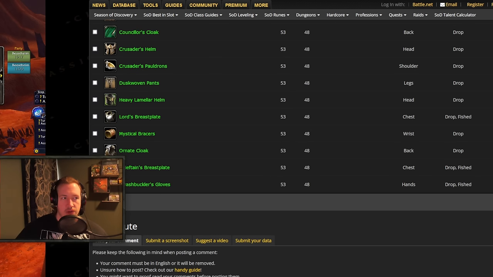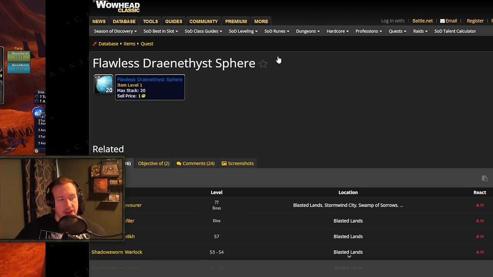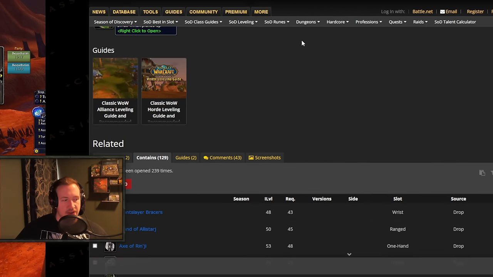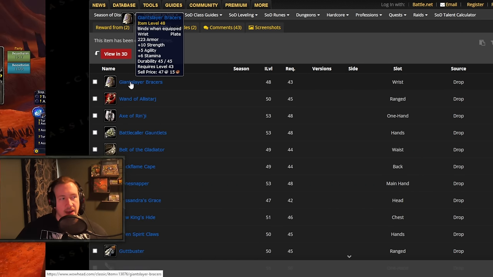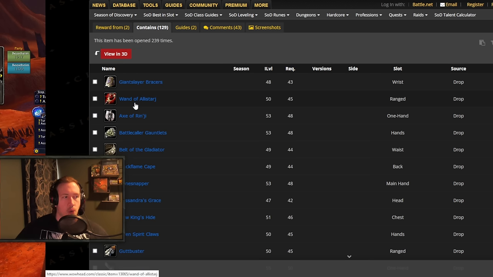You can also, on a much lower percentage, of course, get the blue one, the Flawless Dranathist Sphere. This one can be handed in for the Emerald and Crusted Chest, and this one contains a lot of blue items, like the Giant Stalker Bracers, level 43 items with 10 strength, 5 agility, and just a whole bunch of blue BOE items, some of which will be BiS, by the way, in phase 3.